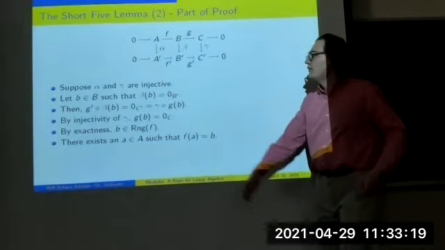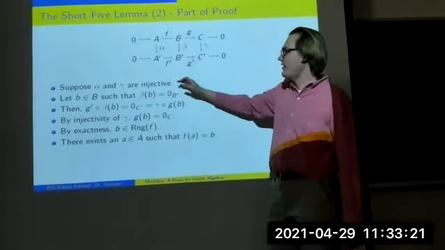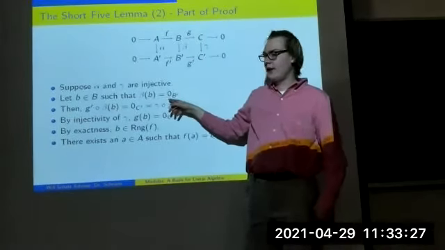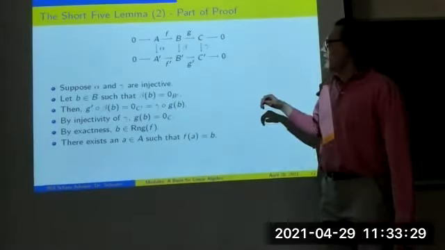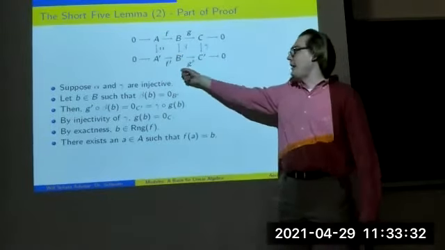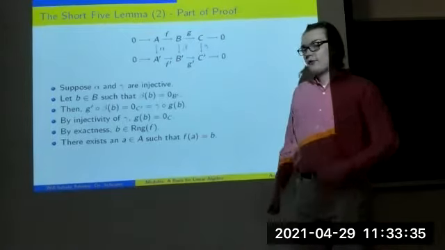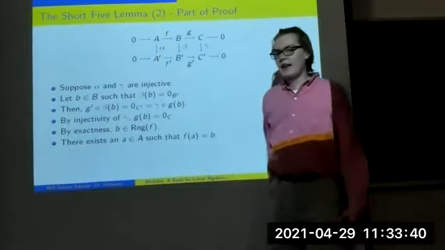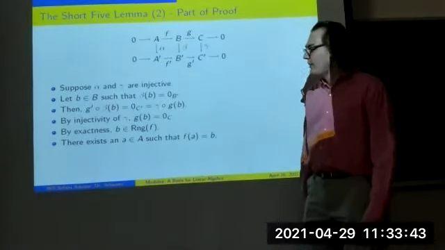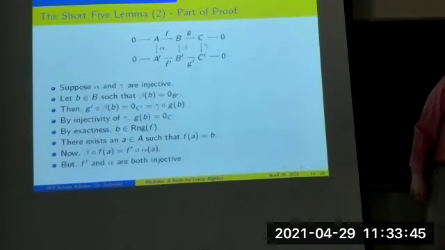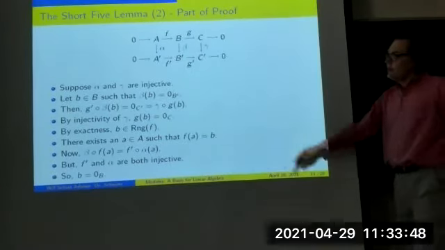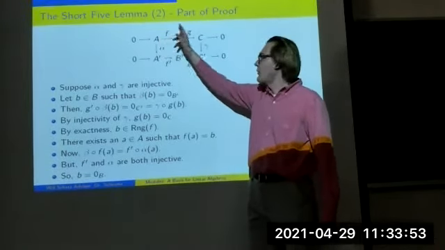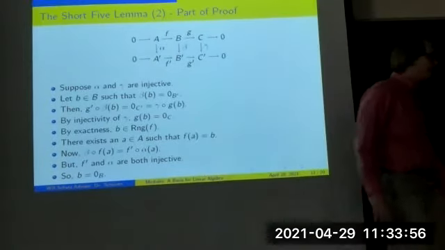Now, why is that helpful? Well, a going along this path has to end up at 0 because we've got a going to b, which is going to 0 by hypothesis. So we can also go on the other path and end up at 0. That, of course, is helpful because we know f prime is injective, the bottom row is a short exact sequence, and alpha, by assumption, is injective. So that means a itself has to be 0. A up here has to be 0. So then, of course, the 0 in A must be mapped to 0 in B, and so b is 0.